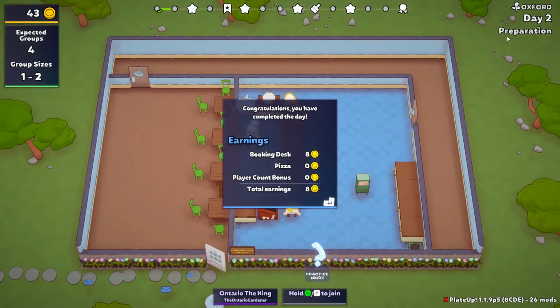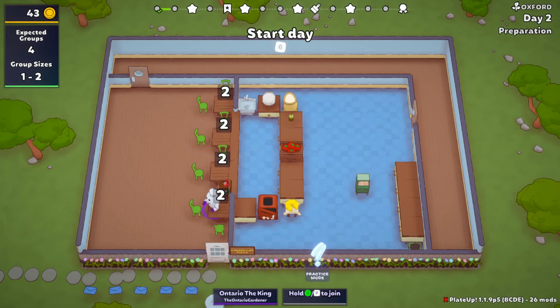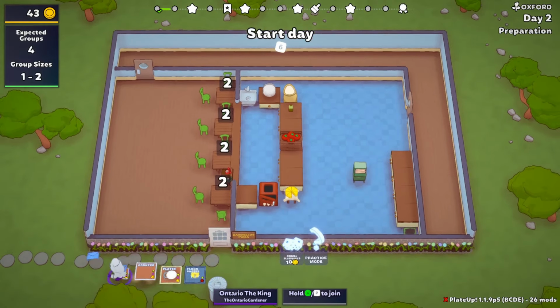I also like the door placement of the Oxford map, by the way, not to get off topic here, because they have to walk all the way to the end, and that still counts as part of the day. If the door is closer to where I'm standing here, they'll walk out and boom, you're done. I know they'd have to walk this far, but it doesn't look the same for me.